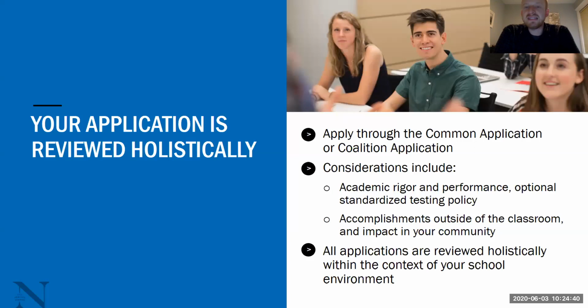If you are submitting standardized testing, that's totally fine. We accept it. It's optional, so you don't need to submit it. But what that does mean is you can submit the SAT or the ACT to be considered. At the same time, we also have a flexible testing policy. So that means you could also apply with your predicted A levels, and that would be totally fine. So we look at both of those.